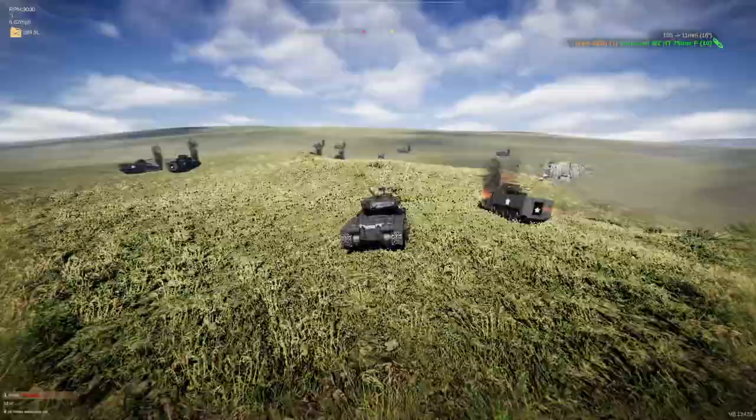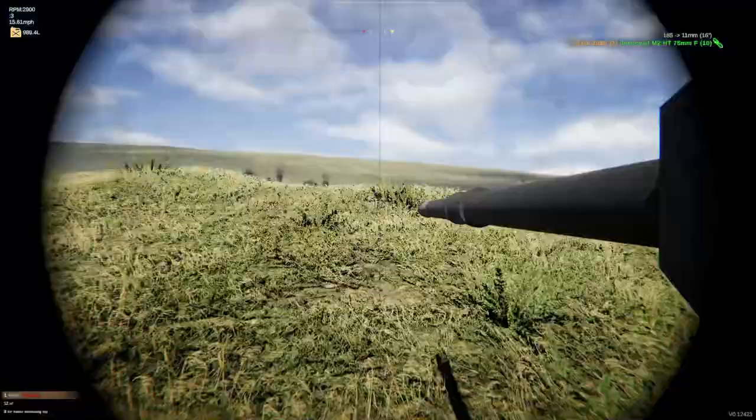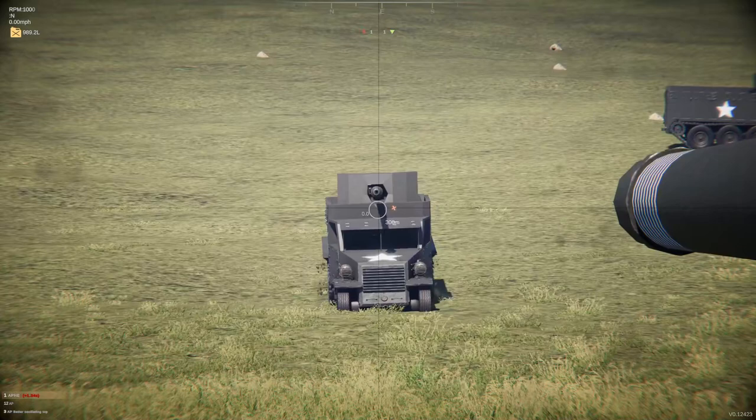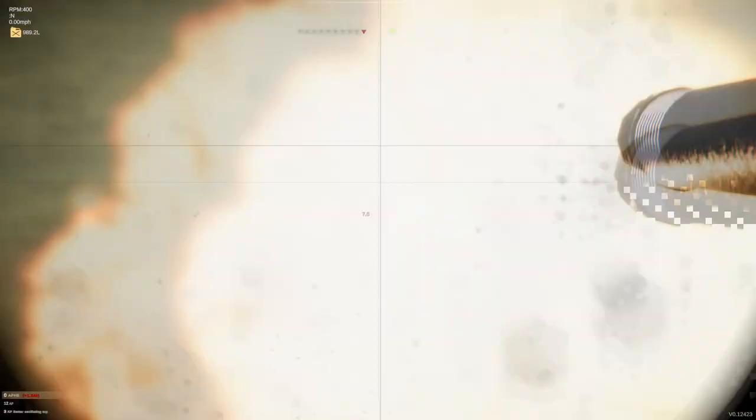Now, we could be fancy and flank him. But you know what? I'm going to give him a chance. I'm going to go forward into him. I tell you what. I don't think the AI is doing a very good job of this one.